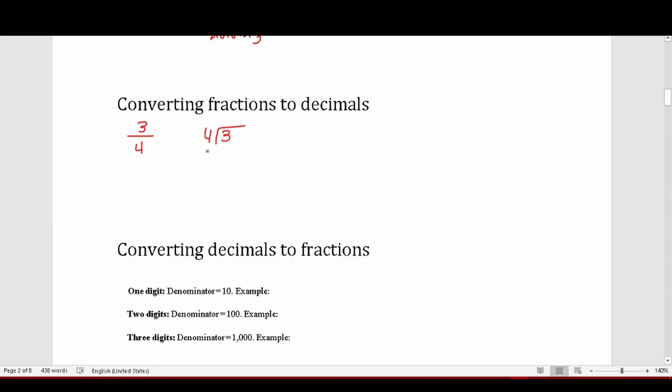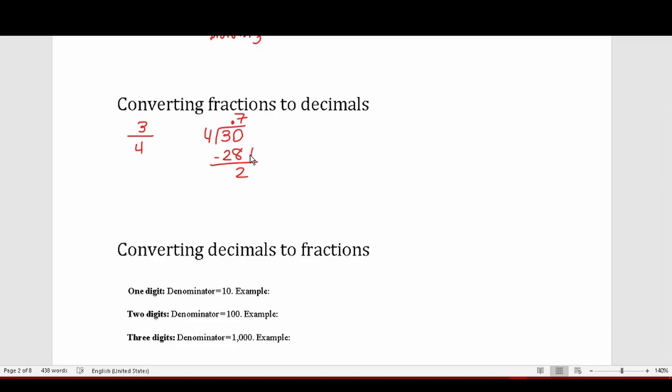And now we would actually work it out. Does 4 go into 3? It doesn't. 4 is too big, so we have to add a 0. When we add that 0, we have to bring a decimal place right here. Now the question is, does 4 go into 30? 4 times 7 is 28. 4 times 8 is 32, so we know this is going to be 7. As I said, 4 times 7 is 28. We subtract. 30 minus 28 is 2.